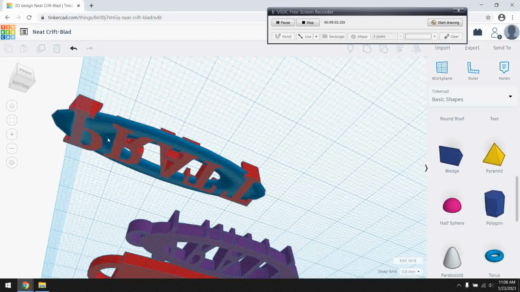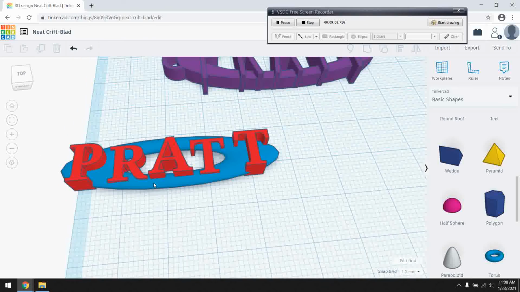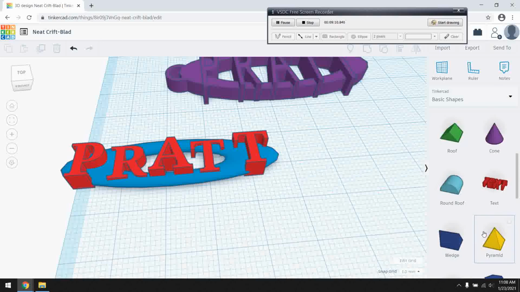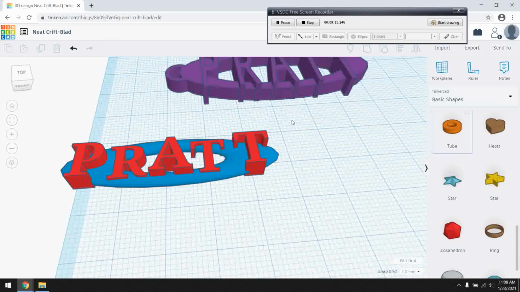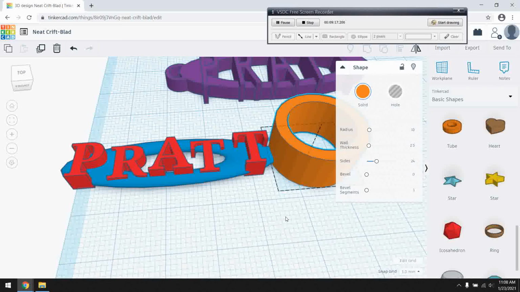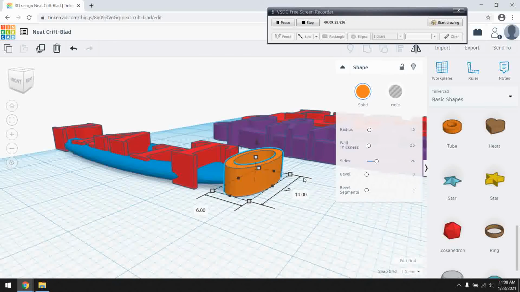There's nothing holding up some of these things, but they're close enough to the stuff that is flat on the ground that it probably won't be an issue. Cool. And so this, I'm just going to go ahead and add that standard tube shape to it, and let's put it on this side this time. Oop, and I'm going to shrink it down. Actually, it does not matter if you warp it.